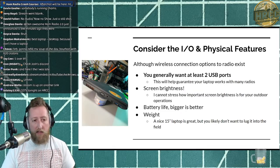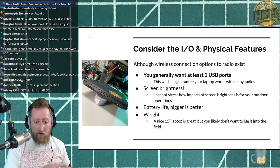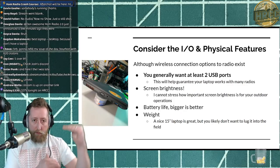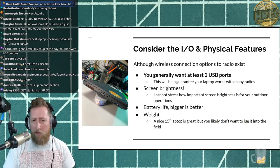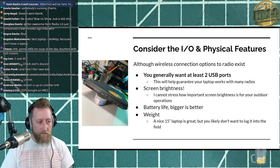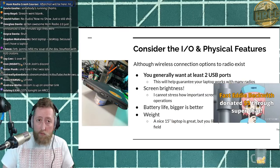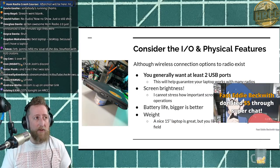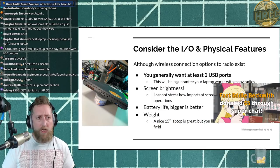Battery life. Battery life's a big thing. Battery life's very important. There are a ton of laptops that favor higher battery life and can have their performance reduced to amplify battery life. You should consider that. And by the way, this is a universal thing. Even within Windows, you can dial back performance to get more battery life out of it, and you should probably do that because, again, amateur radio, as we've already covered, most of it doesn't require a high-powered machine.